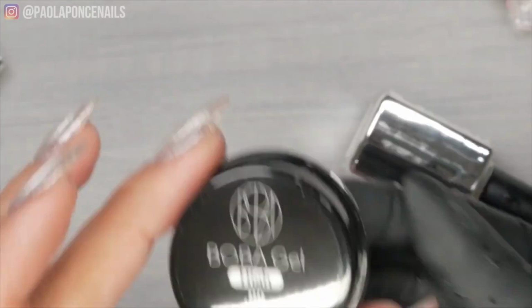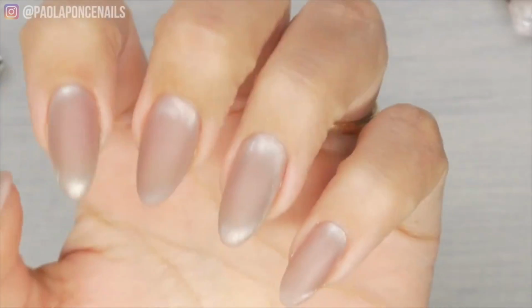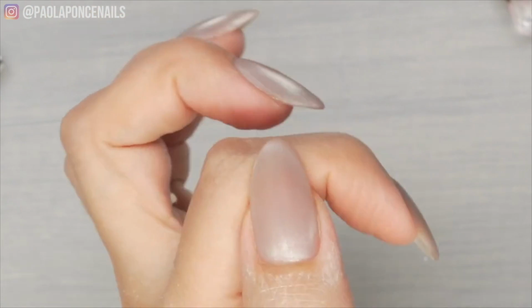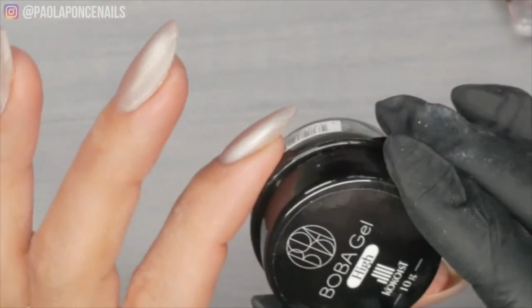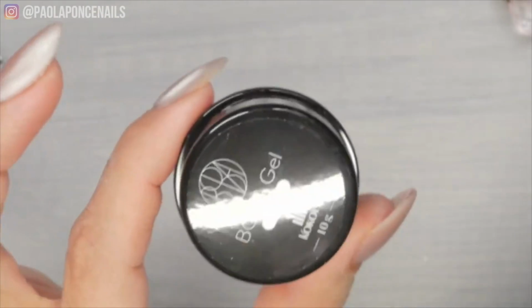And I'm also going to be using Boba Gel High. Well, here we are, and aren't these truly looking like velvet nails? We got the velvet finish, we got the velvet movement there with the magnetic gel. Now it's time to spruce these up, and I want to add a little ring to them.